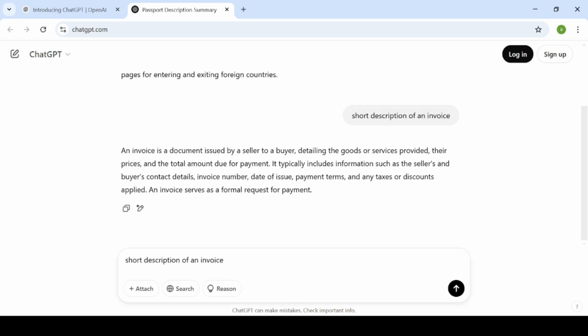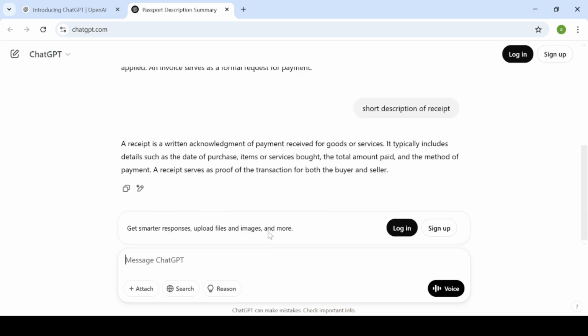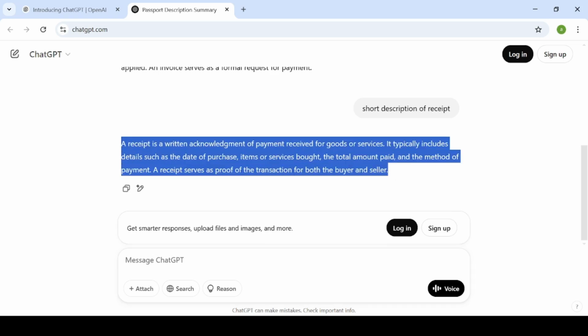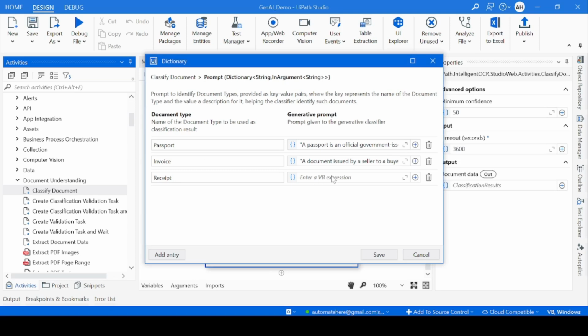So let me type receipt here. Receipt. Okay, let's copy it and just paste the description over here. Okay, it's done. We can save it.